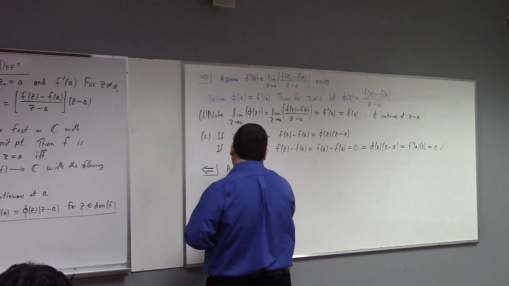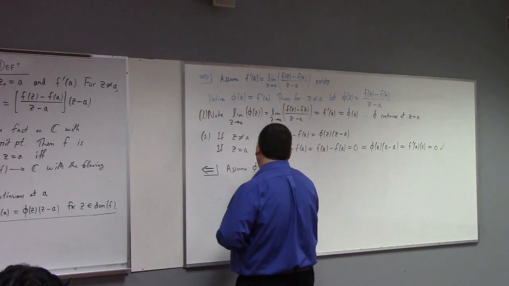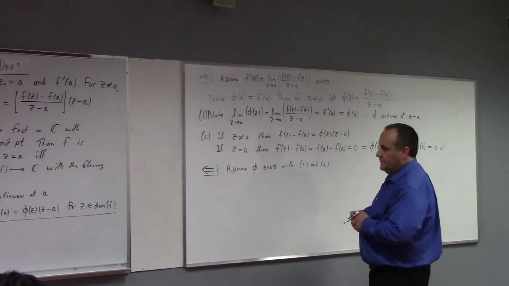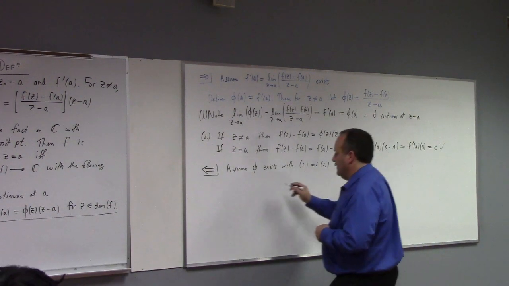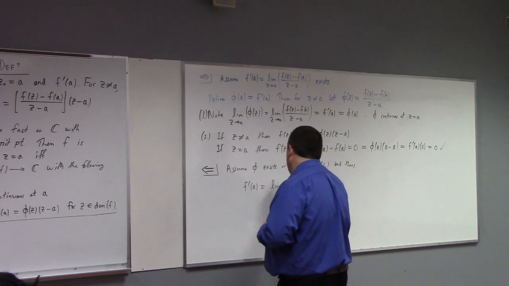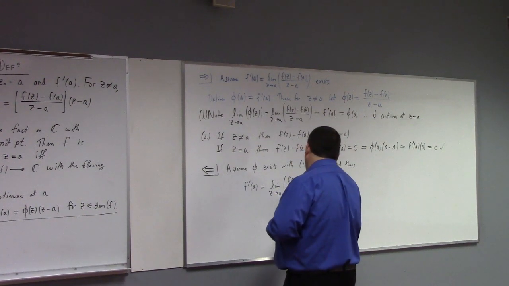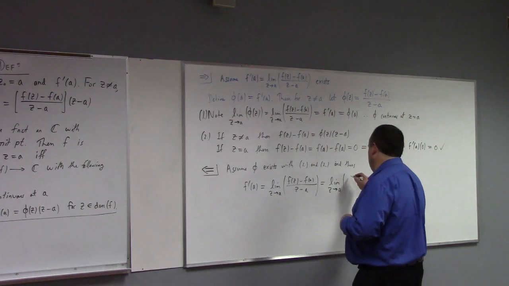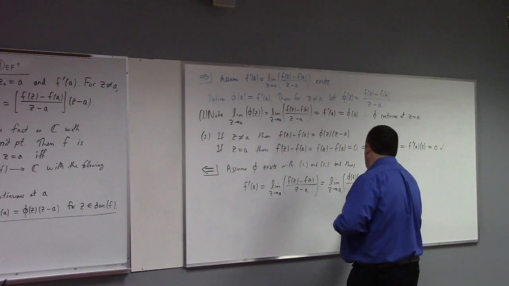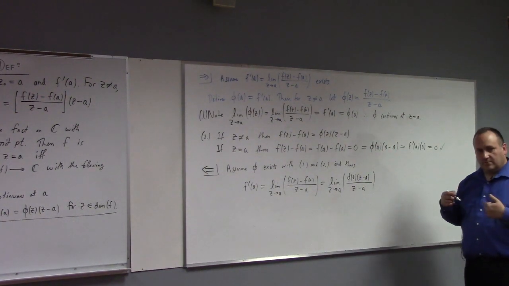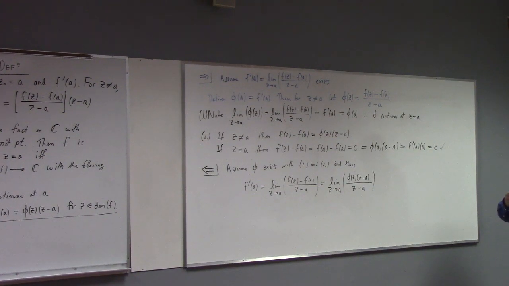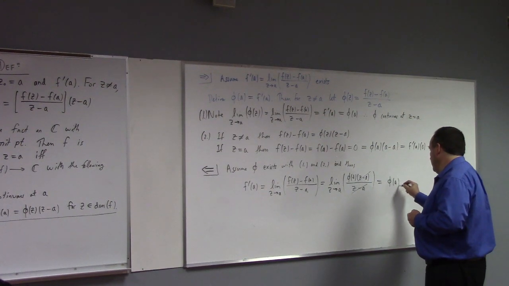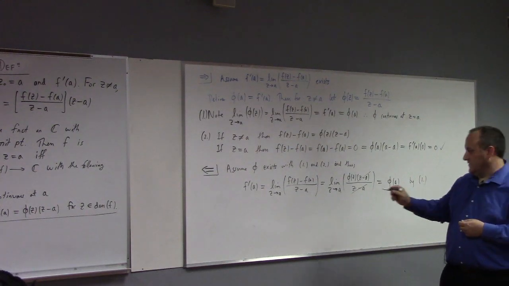we assume that phi exists with 1 and 2, right? And thus, f prime of a is equal to what? The limit as z goes to a of f of z minus f of a over z minus a, which, by construction, is the limit as z goes to a of phi of z times z minus a over z minus a, right? Using property 2 for phi, by property 2. But then these two things cancel, and you just get phi of a by 1, right? So this one here is by 2.